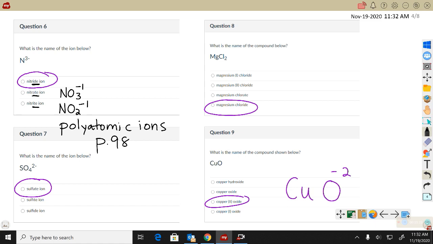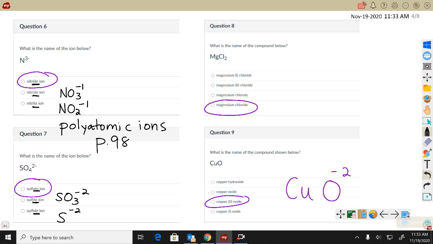So something like number 7, SO4, when I see a group of atoms together, and often they're non-metals, they look like it could be a little formula, like SO4, cute. But it's not neutral, it has a charge. That's a good giveaway too, to go look at that chart on page 98. So the ATE ending is sulfate. ITE is also on the chart. It's SO3 minus 2. And then IDE would just be the singular element, just like it's found on the periodic table. Just sulfur minus 2.